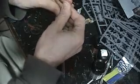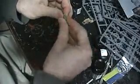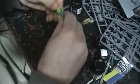Now, for those who don't know, green stuff is an epoxy putty that, when you mix the two pieces together, yellow and blue, it turns to a dark green color. If you put more yellow than blue, it's going to be a lot softer and have a longer modeling time. If you put in more blue, it's going to be a lot more rigid and dry quicker, from at least my experience with green stuff.